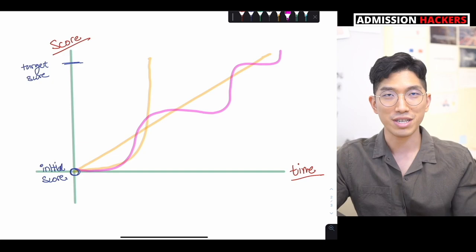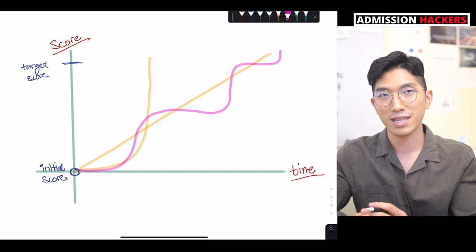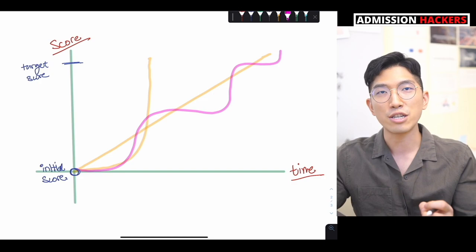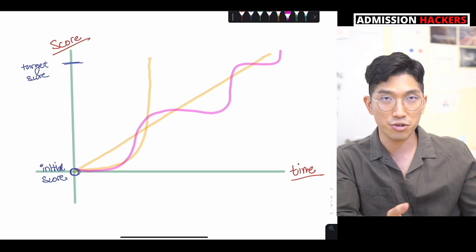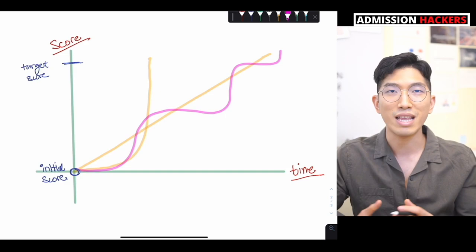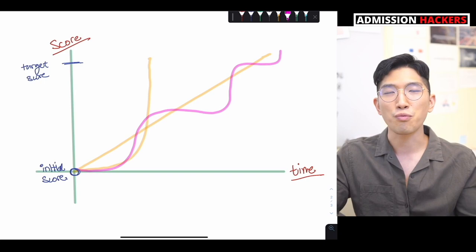And it's very important for you to have a correct expectation when trying to raise your SAT score because working with the wrong expectation leads to a lot of stress because one of the most stressful moments in life is when things don't go as you had planned or you had expected. And all that stress is going to lead you to start doubting yourself, wondering whether you can actually raise your SAT score, whether you can actually go to the college of your dreams. And that will lead you to even more stress, which could make you discouraged and not want to study for the SAT anymore and just give up.